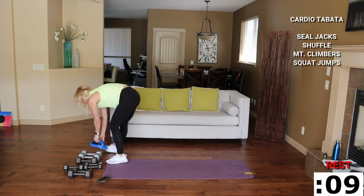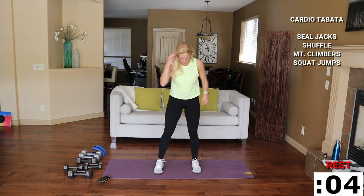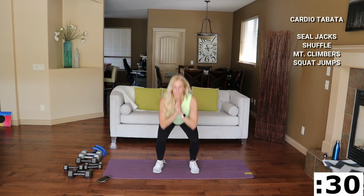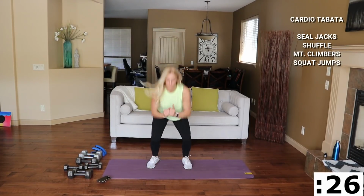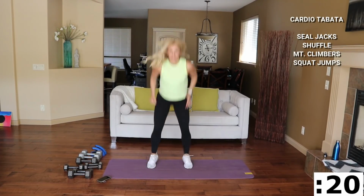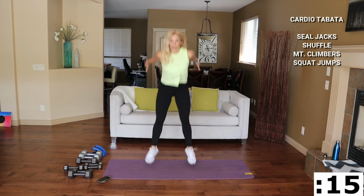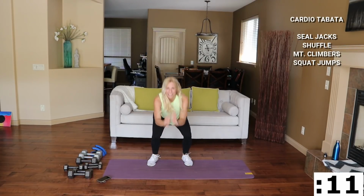Okay. Woo, last one. Squat jumps. Feet shoulder width. Here we go. Get low. Okay, almost there. Push hard now. Everything you got. Go, go. Higher, higher. Come on, push.